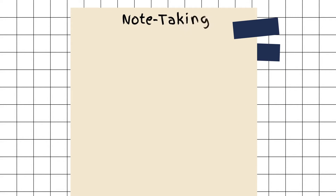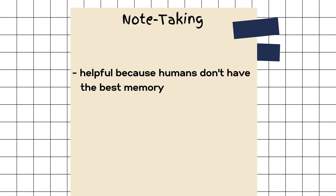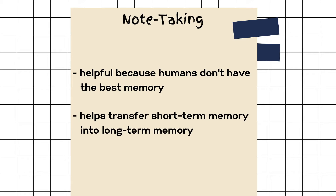The first category is note-taking. Note-taking is really important because humans don't have the best memory. As we talked about in previous videos, how many of you can remember what you ate for breakfast two weeks ago? Almost none of you can, and that goes for me too. We have short-term memory and long-term memory — short-term memory is our working memory. If you use a computer, you know there's something called RAM, random access memory, which is memory that's constantly being wiped as you open programs or load video games. That's what our short-term memory is too — we store things there and then once we're done, we forget it. Note-taking helps us transfer short-term memory to long-term memory.